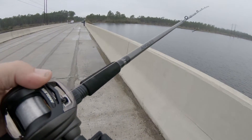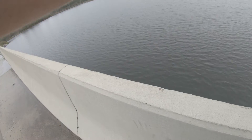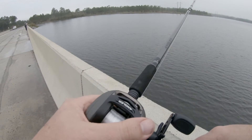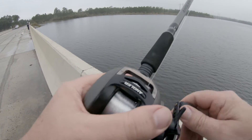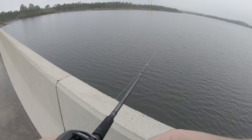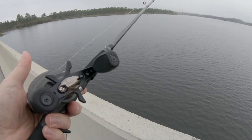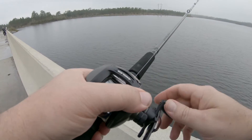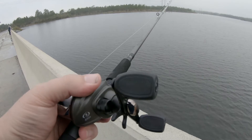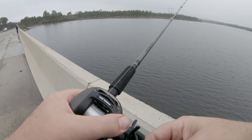Let's see if we can make some of them bite. I think we're going to be catching some fish. I waited — it was a little dinky. Well, this is just a shaky head. Just trying to catch something. Been in like a drought. I think I remember what a bite feels like. I'm not real certain.